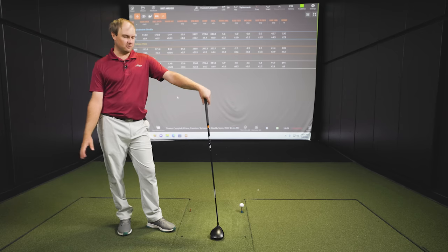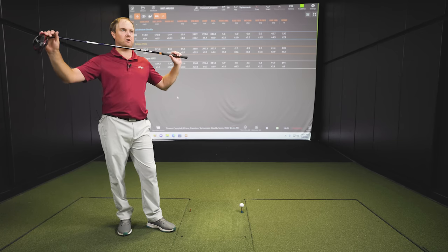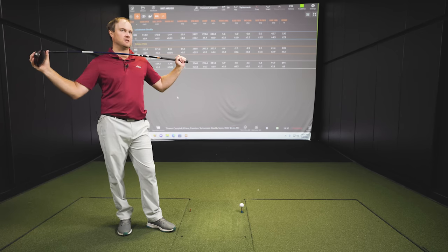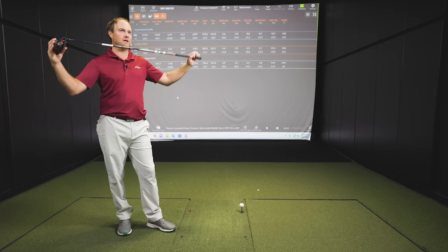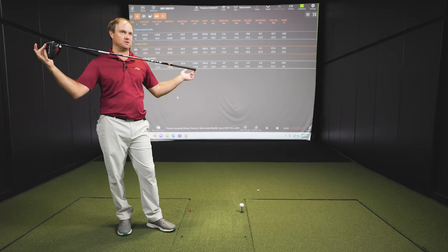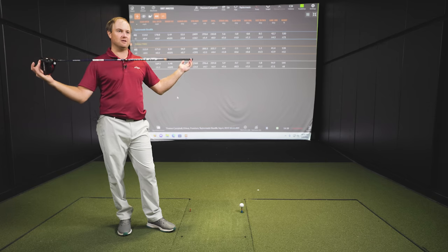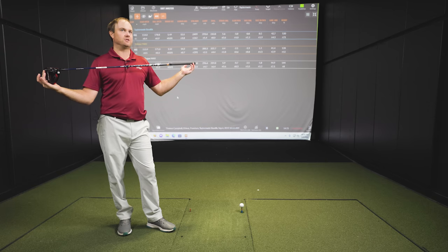Yeah, so talking about feel, a lot of it's gonna be to do with the golf shaft I'm playing as well. So we were doing the Ventus TR 6X blue golf shaft, and all three heads, the exact same shaft at 45 inches. So we took that element out of play. Yep. But feel-wise and look-wise, there's some differences for sure.